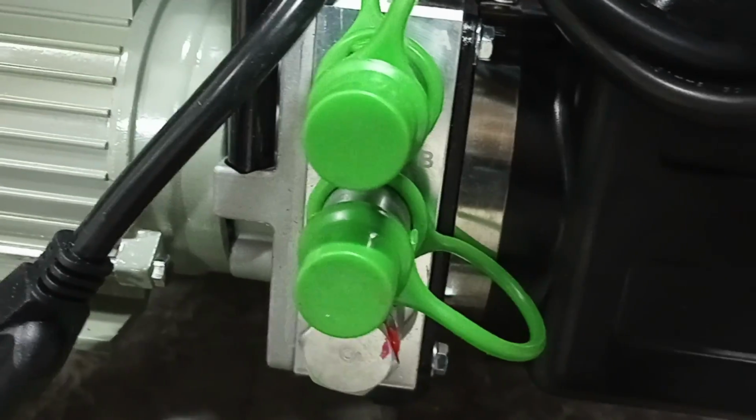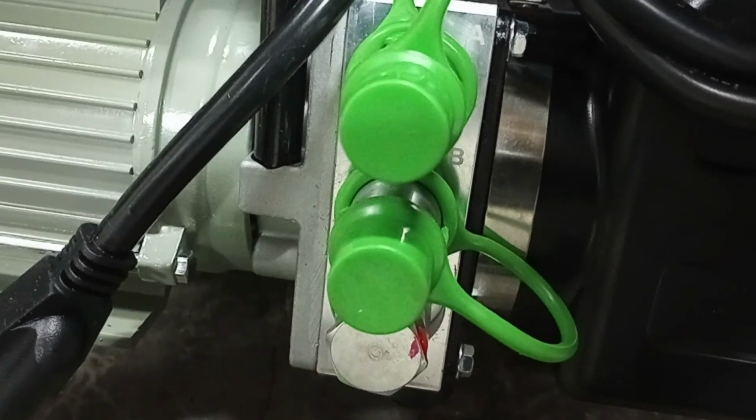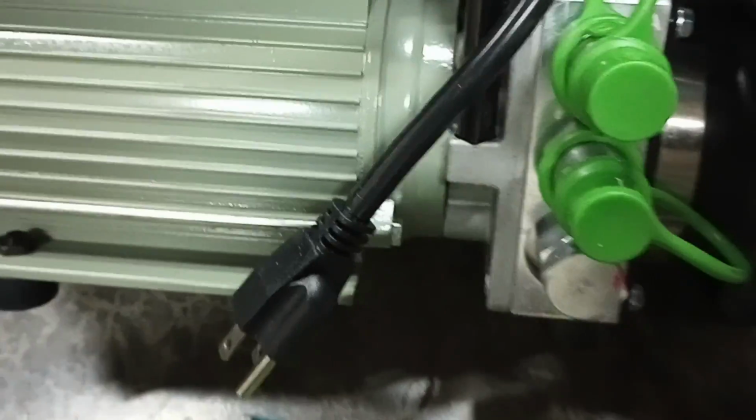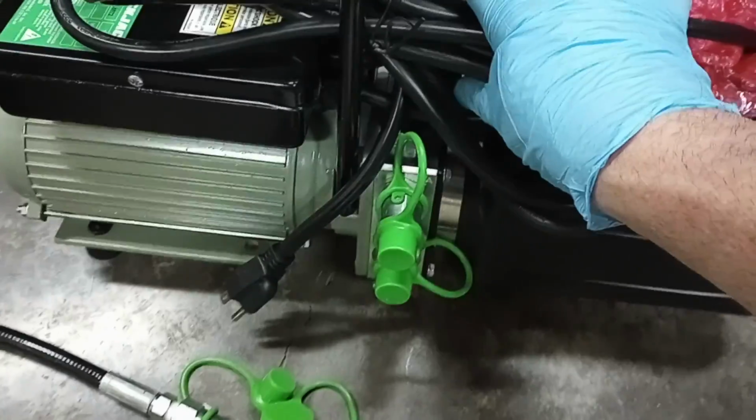Put in the B first to make sure that you have enough space for a wrench to get on it, then do your A. If you do the A first, you really can't get a wrench or a socket on the B. So once you go ahead and have those in, it's time to go ahead and plug these in, and then we're going to go ahead and start adding fluid.